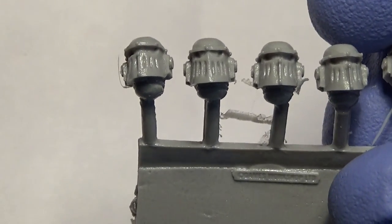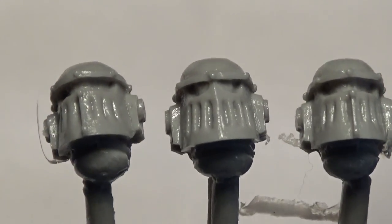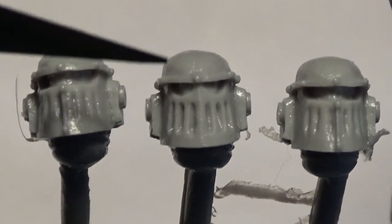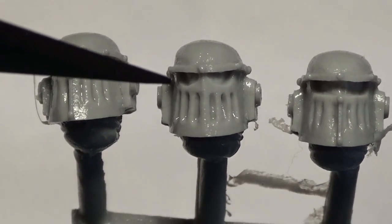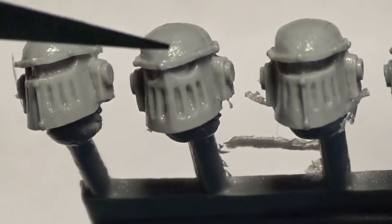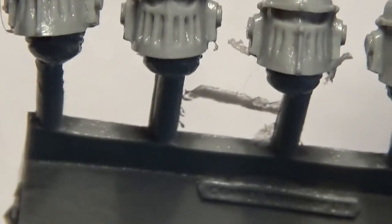What I didn't realize, actually, is that some of these have got nose pieces there, so they look very similar to your Mark III helmets, just a little bit less reinforced looking, but still with that top crossbar section along the top. They don't have the additional armoring, but really, these are just so characterful.